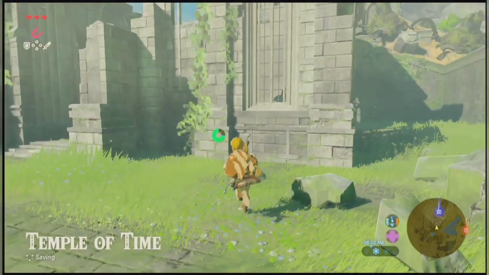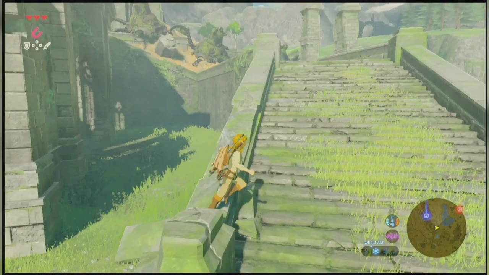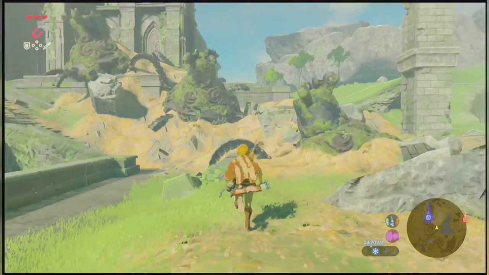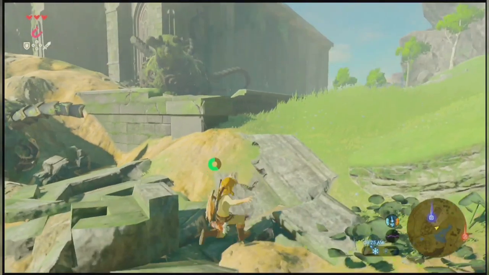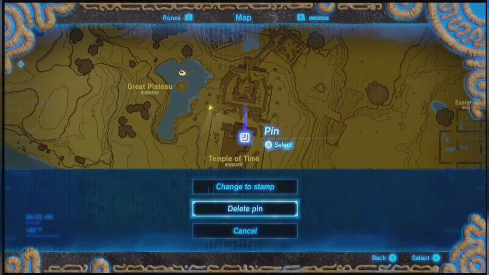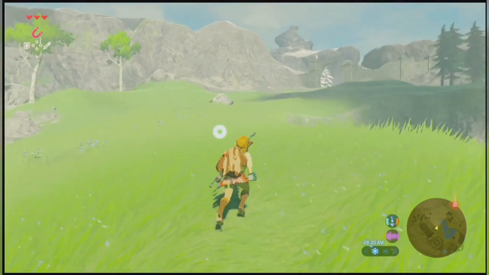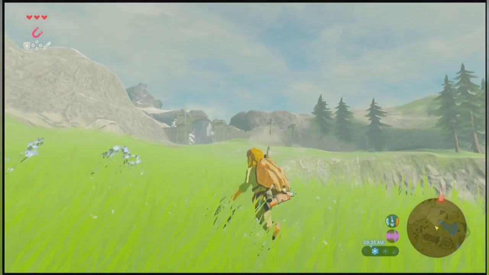I'm here at the temple. That's what it's called, the Temple of Time. I'm here at the Temple of Time. There's probably no cooking pots in it, but there's probably something around it. I'm just moving my marker now. Delete pin. There has to be something. I think that's an entrance. Alright, cool.